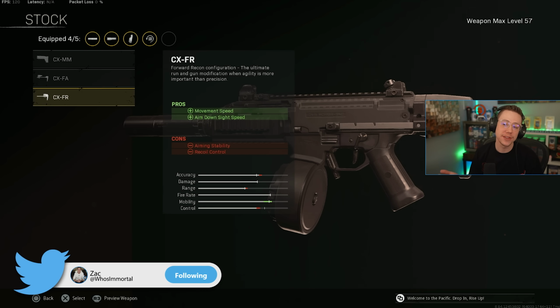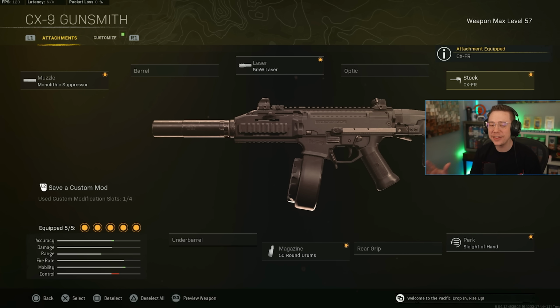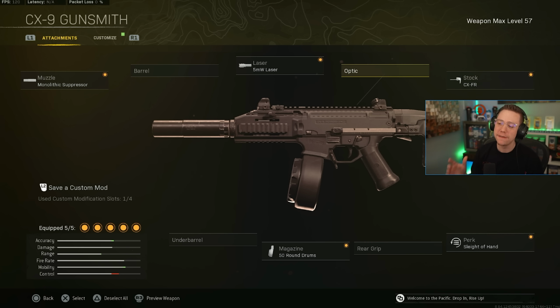And then lastly, I go for the FR stock. This is like the Remove stock, basically better movement speed all around. Ideally try and keep up with some of the Vanguard subs. Very fun setup here, newly buffed as well with the Season 5 Reloaded updates, so well worth trying out.